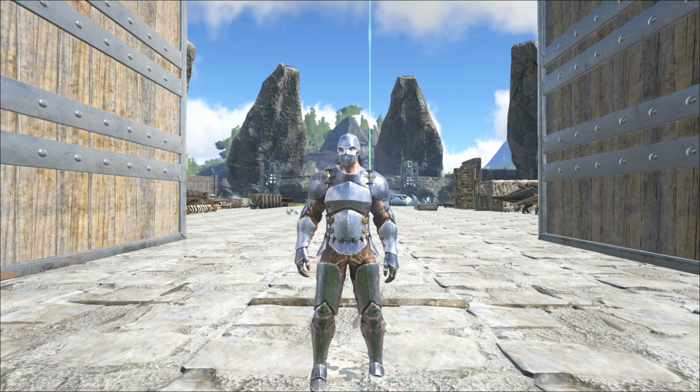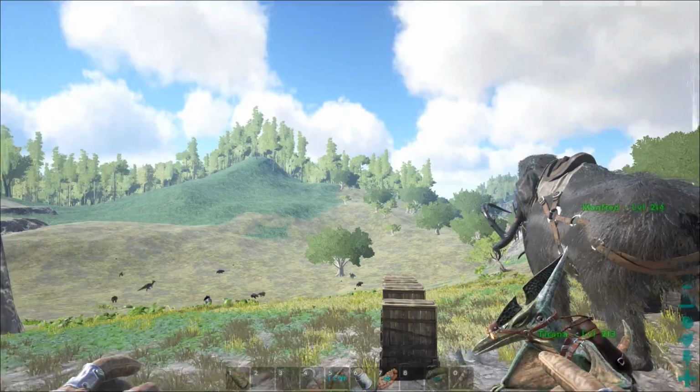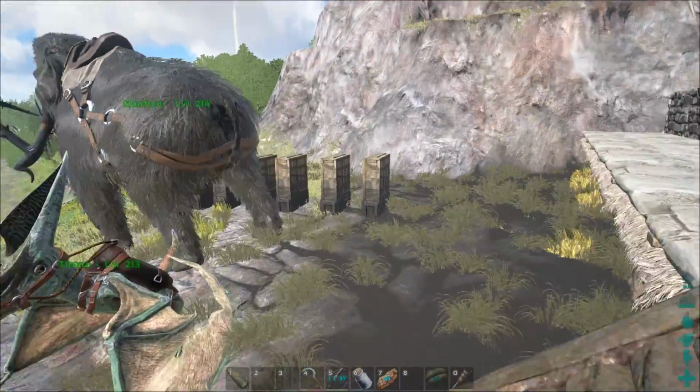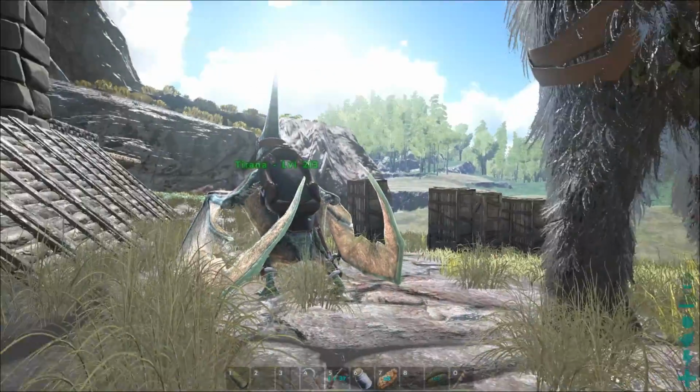I'm having a pretty good day, but it's about to get a whole lot better, because you know what we're about to do. We are about to continue building the elevator platform. Before we continue though, I gathered up a bunch more resources with good old Manfred and Dottie.